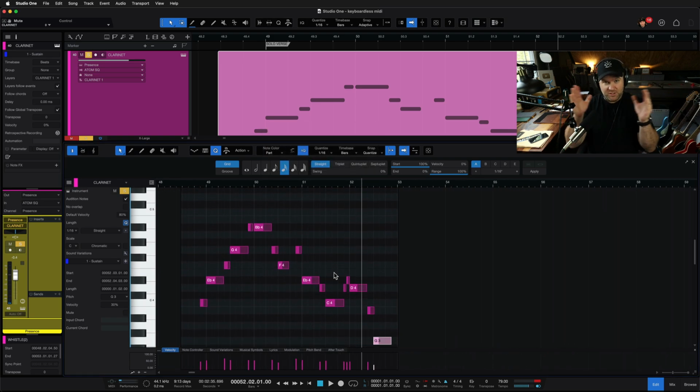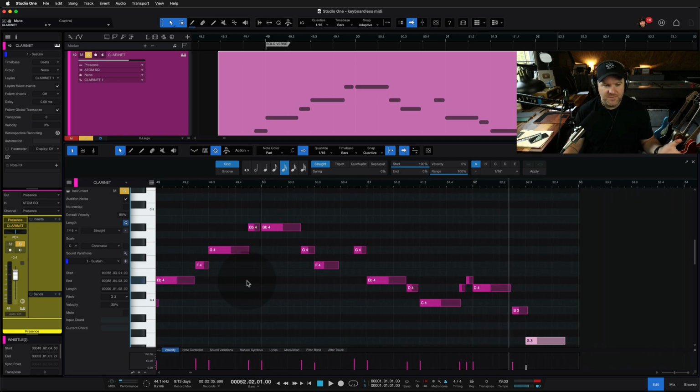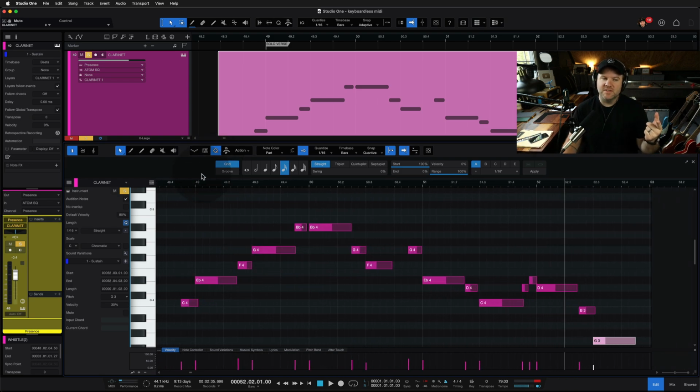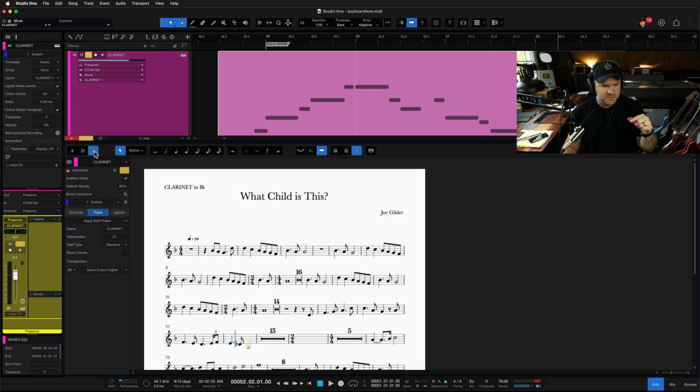Now that's it. If you were just trying to create, it doesn't have to be clarinet. It could be like this cool synth line where you're like, and it goes like that. Could be cool. You could do anything you want. It's taking your melody and converting it to MIDI so that you can drop it into any virtual instrument that you want. What's cool about this now is I can click over here and check it out.